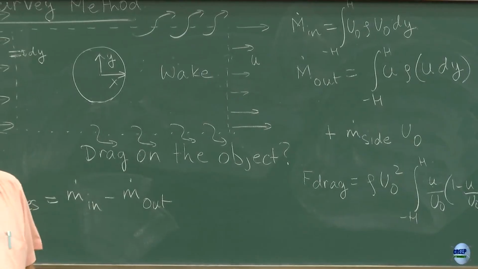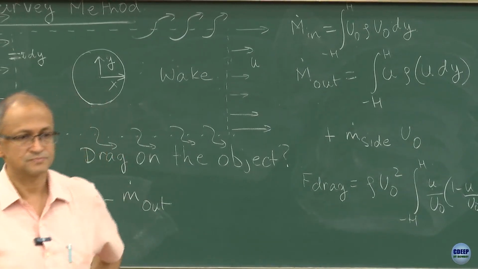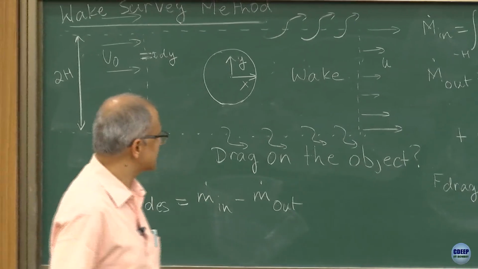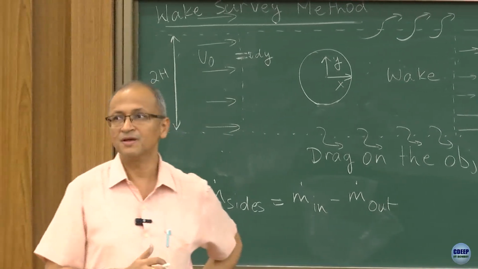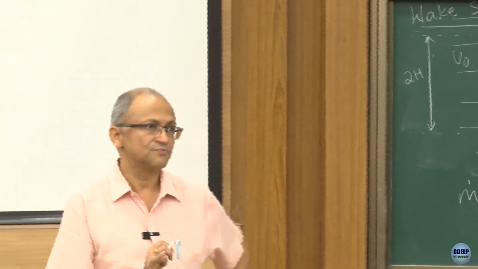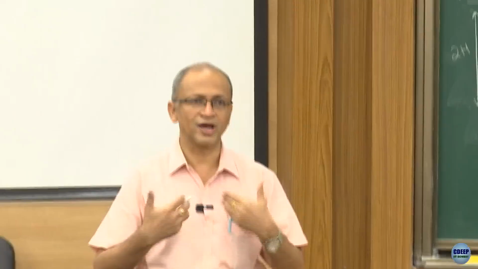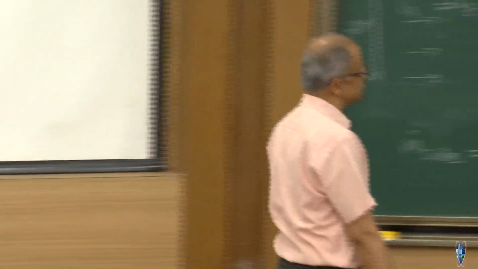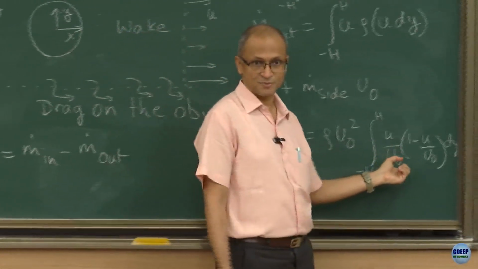Yes. So if I change the shape, will it not affect this equation? Okay, that's a good question. If I change the shape, what happens? The analysis does not change. So how would I know that my object has changed? Change in limits? No, why should I change my limits? The velocity profile will change. Velocity profile would change. So that means the distribution of u would change. Okay, so this u will change automatically.